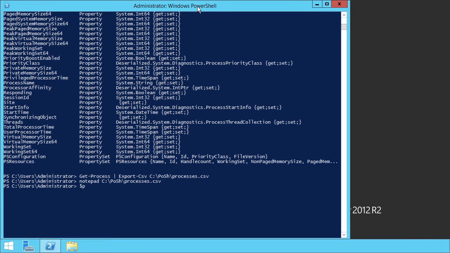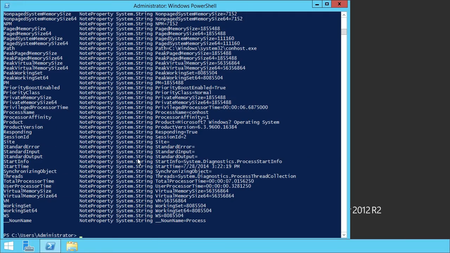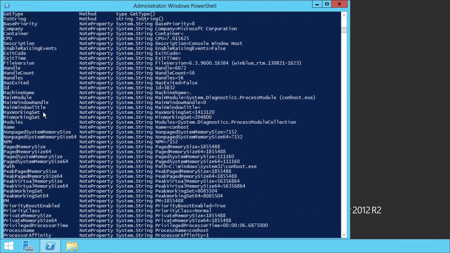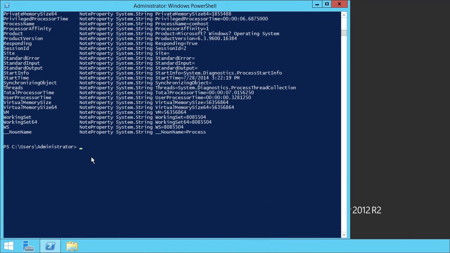The next thing we want to do is take that processes variable that we had recently created and overwrite its value with an import-CSV of the CSV document we recently created. And now when we take that processes variable and pipe it to get-member, we are going to see different results. You will now see that all of those properties are listed as note properties, and the methods that are available on it have nothing to do with the processes themselves. And that is because the XML that PowerShell exports the information with contains information about those properties and different methods that can be executed against those objects.